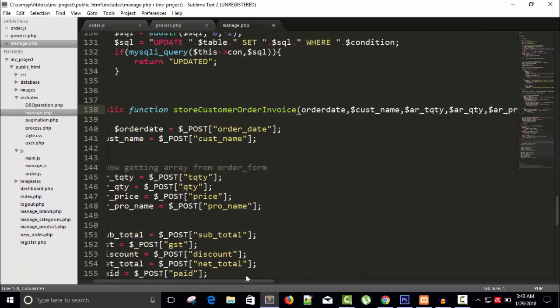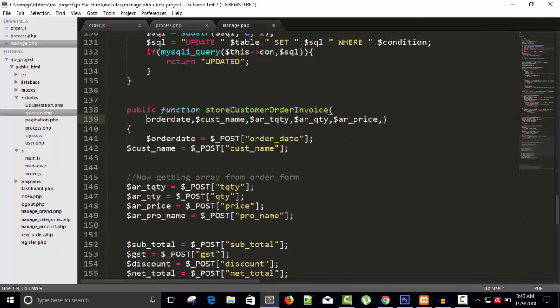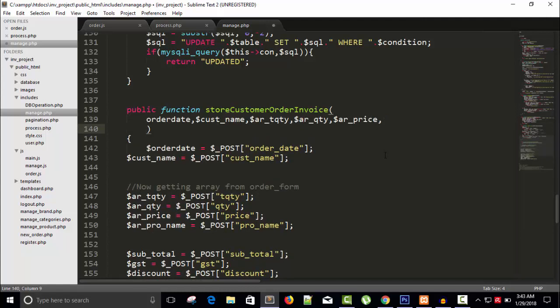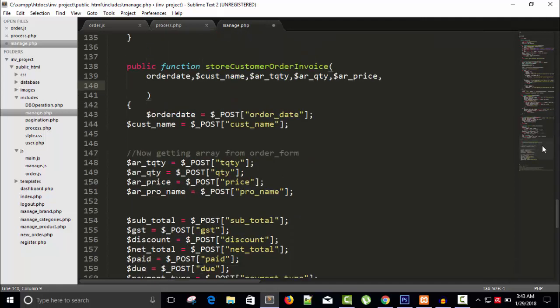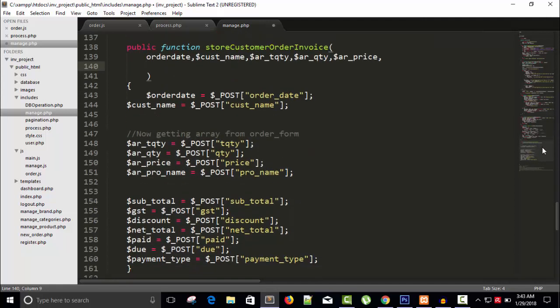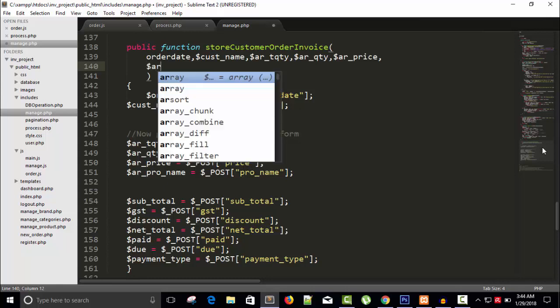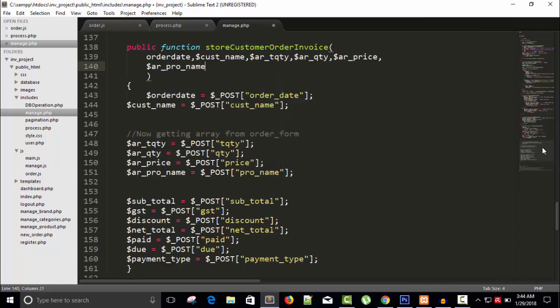Is it visible? Okay, now you can easily write it. So first one, order date, customer name, array quantity, total quantity, quantity price, and okay, dollar array price. Array price is done now. Dollar here underscore product name.